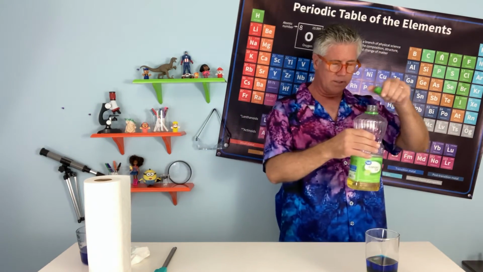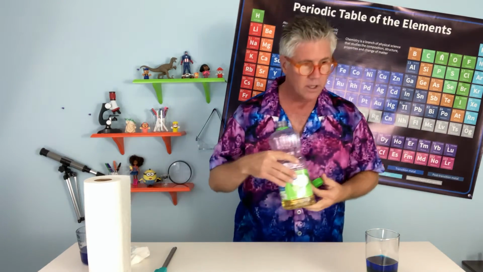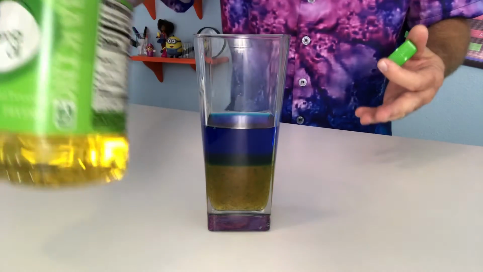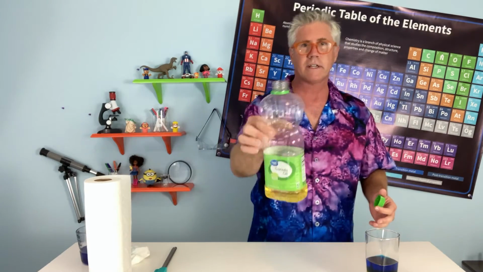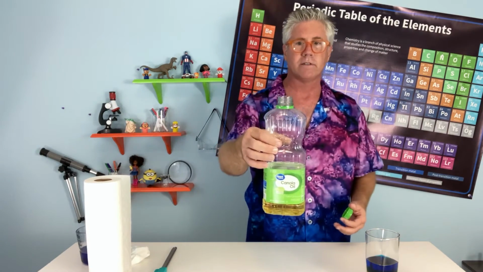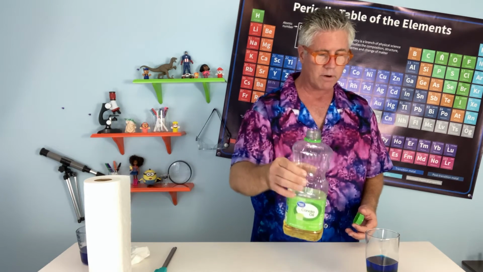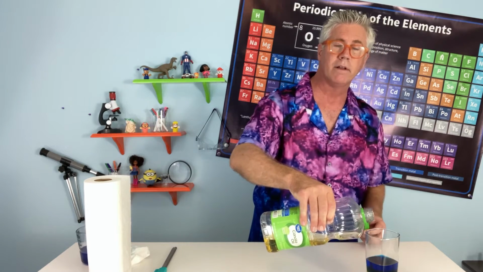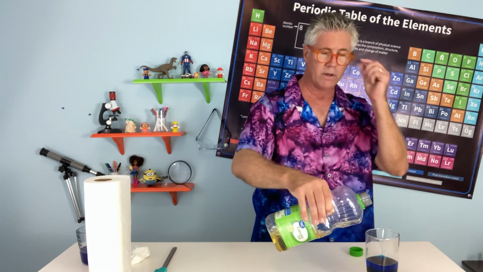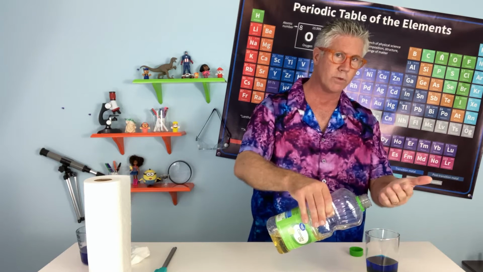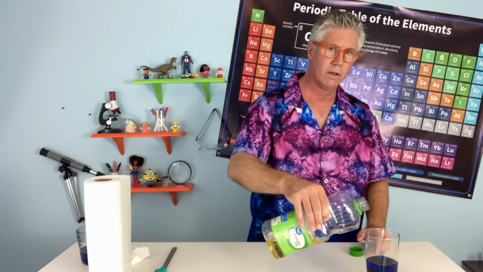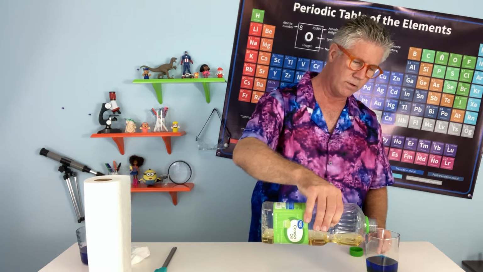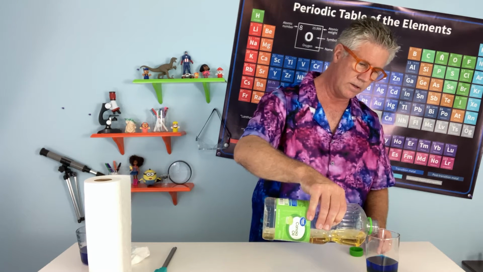Next, now we have here, this is oil. It's called canola oil. It's used for cooking. You can use vegetable oil if you have it at home. Whatever, it's usually in a container or plastic bottle like this. So we're gonna take this, and now we're gonna pour this in ever so gently, and what do you think is gonna happen? Do you think it'll mix it all up? Do you think it'll come to the top? Do you think it'll go down to the bottom? What do you think? Let's find out.